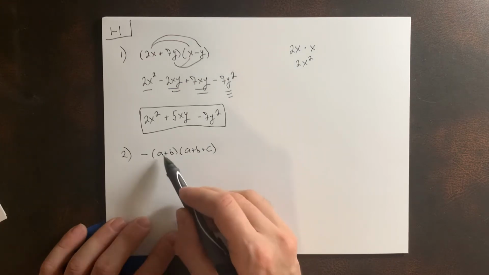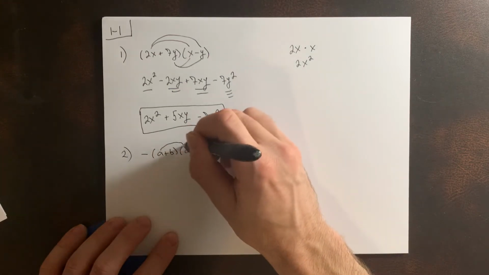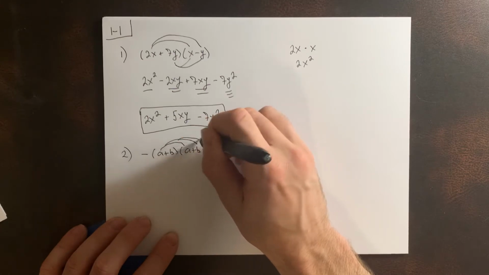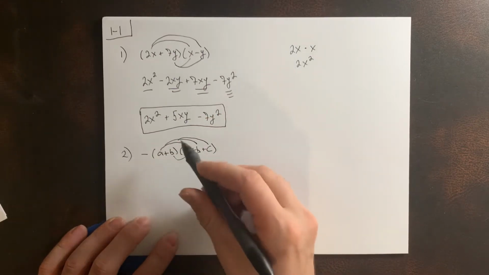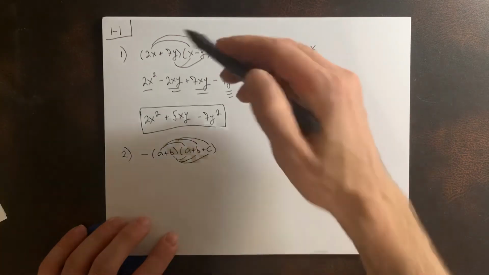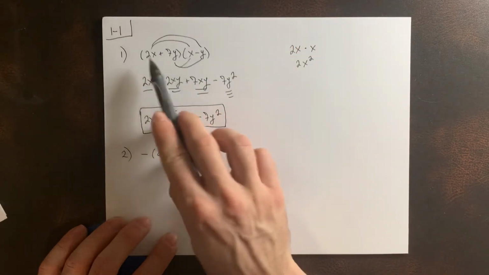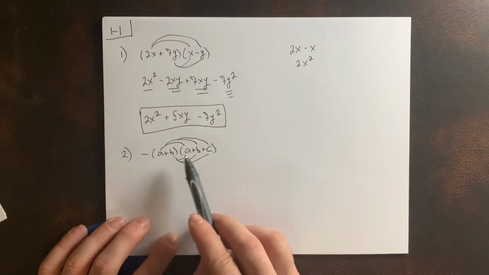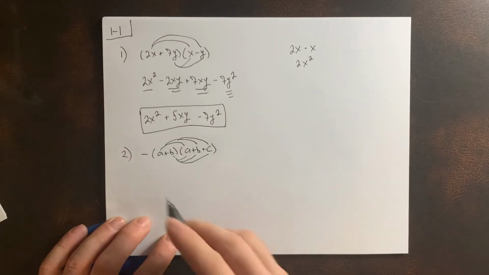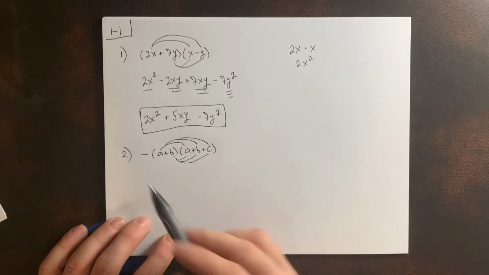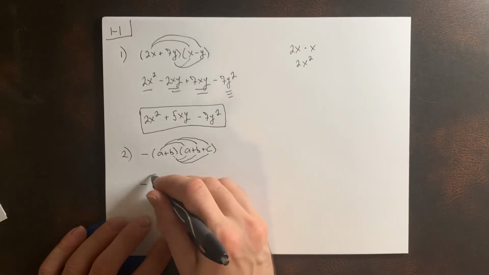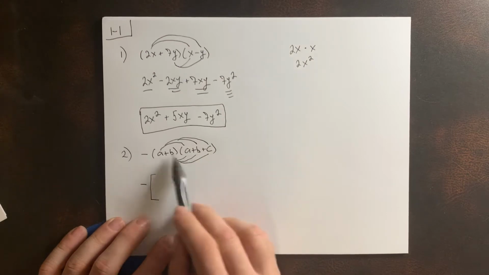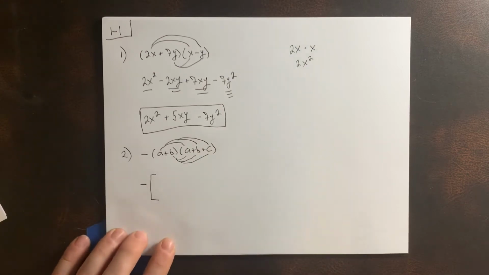We're going to take this a and multiply it to each of the pieces in the second group of letters. And then we're going to take this b and multiply it to each of the pieces as well, just like we did in the previous one. The previous one we only had two things, so this went here and it went here. But now the a has to go here, here, and here. And then we'll take care of this minus sign at the very end. So let's rewrite the minus sign. And this minus sign belongs to everything. So let's just put a big bracket, and then we'll put this whole piece just inside this bracket.